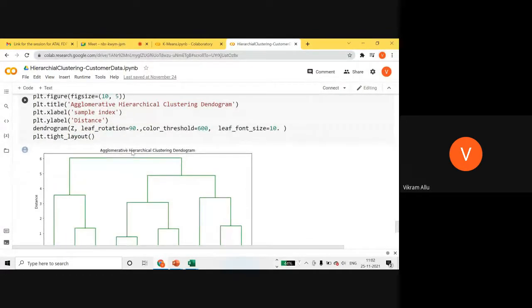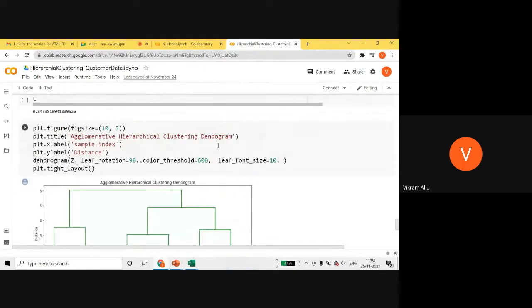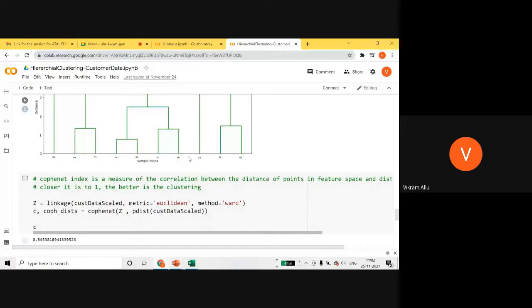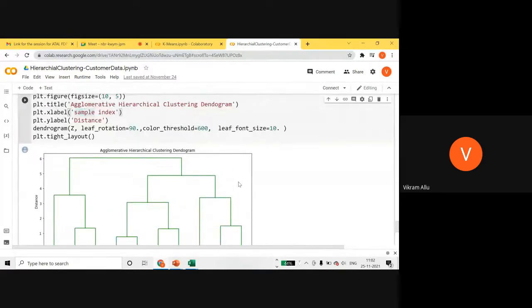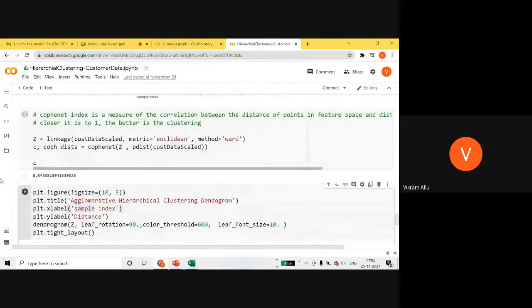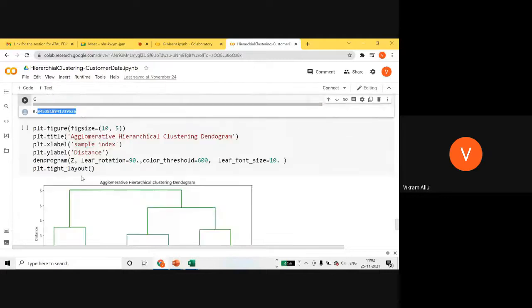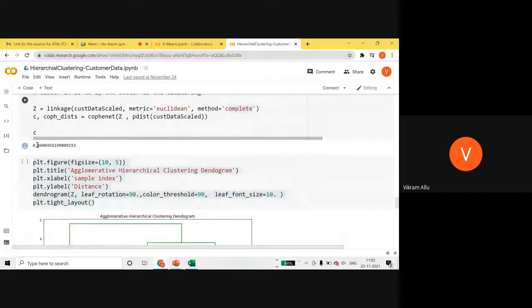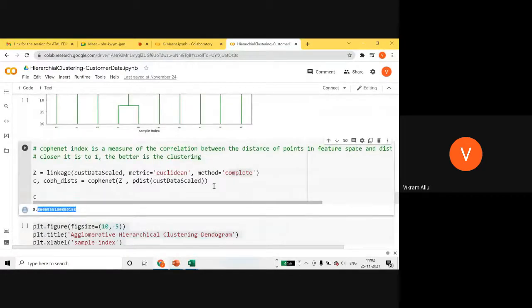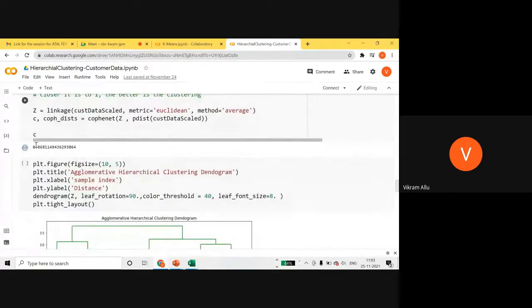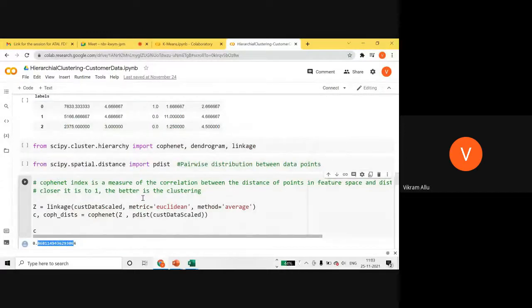In this example, I have tried to calculate based on another way of calculation, for example, the similarity index, right? So for all these, when I try to find and define, if you see the index, for example here in this case, the similarity index is 0.84, but here it is 0.86. So I would rather go for this particular model because this index is higher, 0.86. This one is also similar. So you can go for either of these based on the performance measure that you define or calculate.